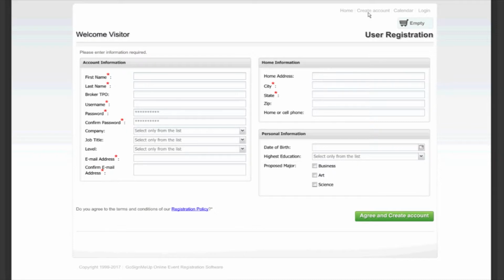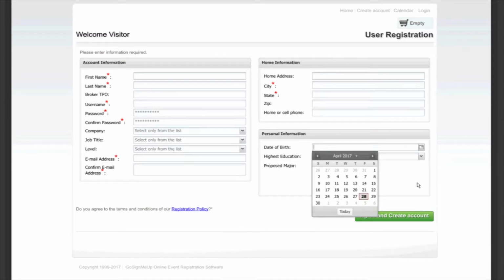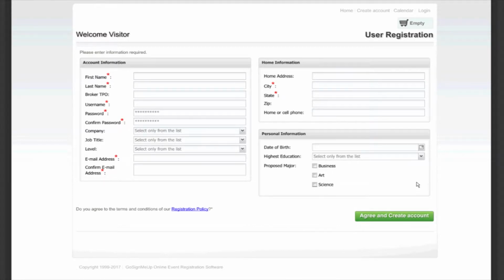You can utilize different masks or styles of fields, such as a drop-down field, as you see here. Going to the lower right-hand side, you can see that you've got a date field, and even radio button fields, text fields. So there's a lot of different styles or masks that you can place in there.